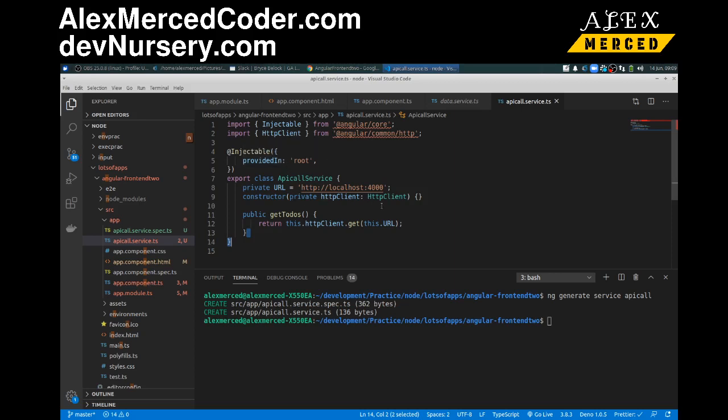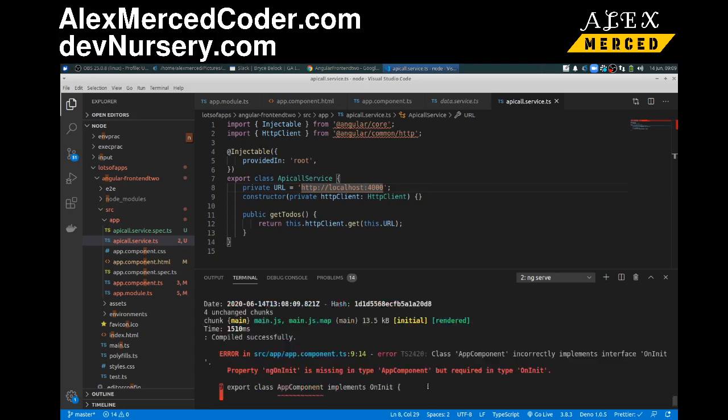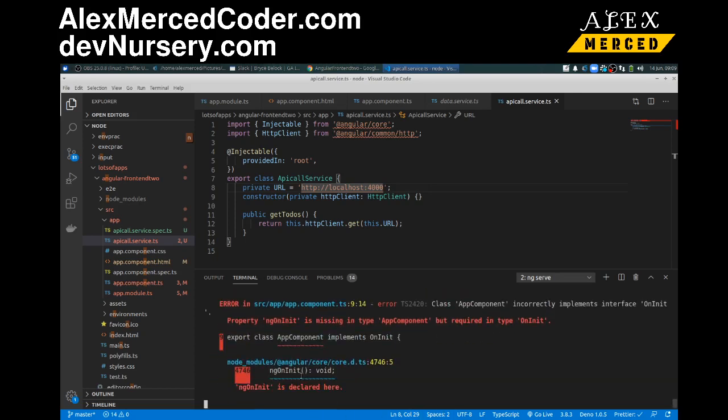Constructor private. This URL. Let me just make sure that the server's still running. Yep, it's still running. Oh, well, I should have checked over here. Is declared here. Let's see here.